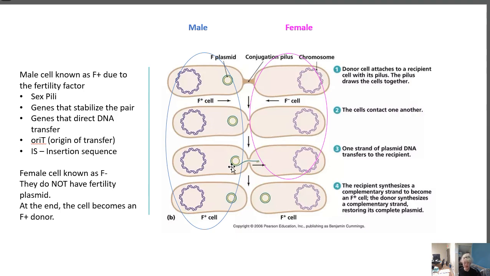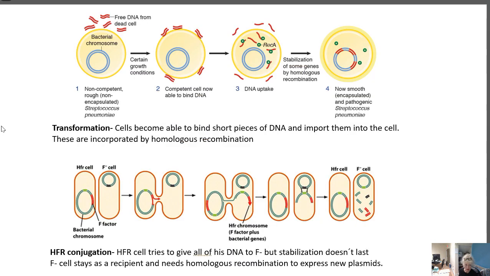How cool is that? You see what just happened here? Female, nothing. Male, plasmid. Sex pilus, mating bridge. Mating bridge complete. DNA goes in. Female cell is able to manufacture circular DNA, and then the male cell will replenish it. So that was conjugation, by the way.